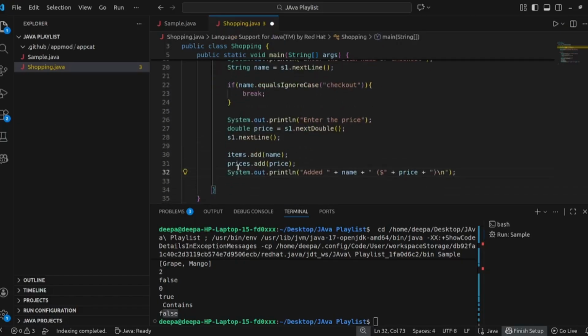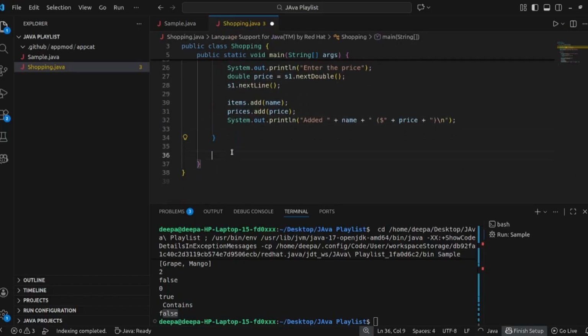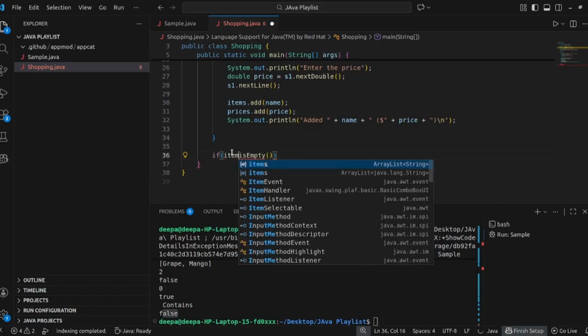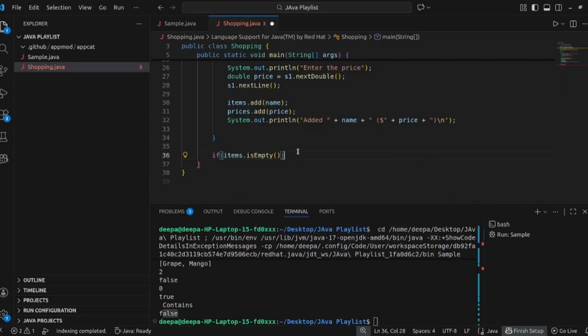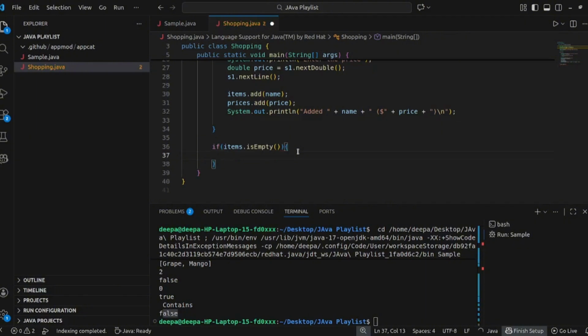Okay. This while loop will break when the user gives checkout. So we will display it. So for that, if items is empty, then that means I can say it is an empty cart.